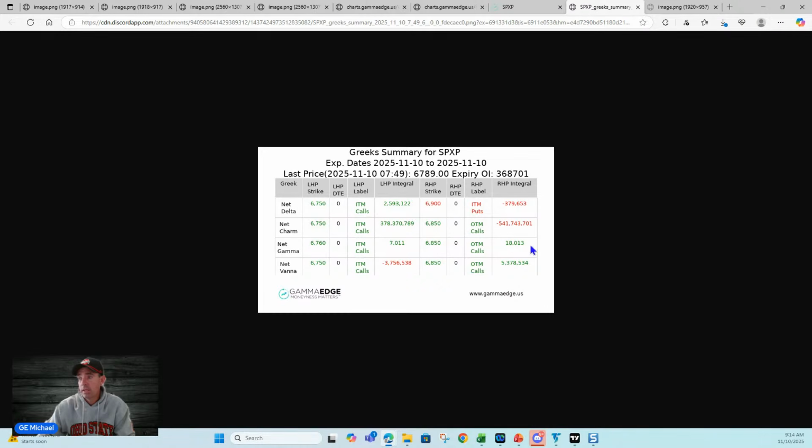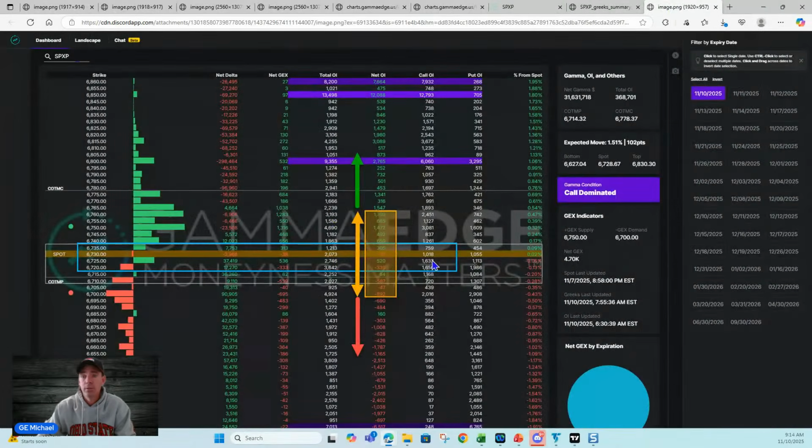And then Vanna, again, we're set up if we do see a drop in volatility and we see out of the money calls going in, the right-hand plane is extensively larger than the left-hand plane. So this could add, again, some fuel to the fire and would be a nice tailwind up towards 68.50. So you see a confluence and an overall theme there with the 68.50 level. All right, let's move on to 0DTE for today.